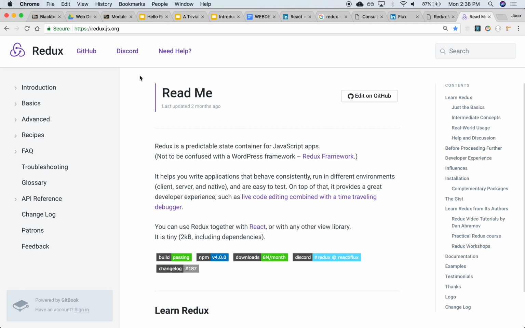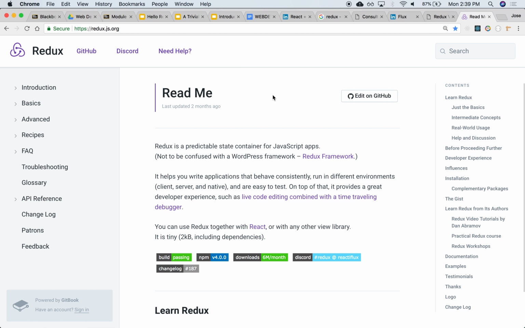Redux happens to be just one of many libraries that implement this idea of Flux, and it has become by far one of the more popular libraries that implements this architecture. And that's what we're going to be focusing on here. This is the documentation. I invite you to peruse the documentation. We're going to be showing lots and lots of little examples on how to use Redux and to build the application that we're going to be doing throughout the semester.